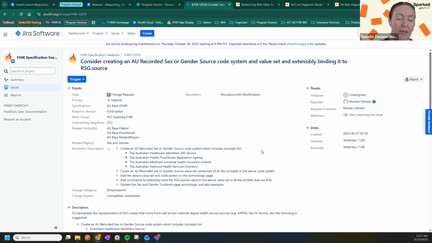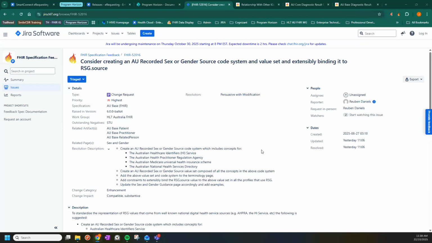It's kind of like saying, do you never get any other data out of the APRA system? Do you only ever get RSG? Pretty sure, although we haven't profiled it, that you can and do get other data out of that API. The same with the healthcare identifier service. You do get other stuff out of there beyond RSG. I know we're not profiling for it, but we already know these systems do and can, and in practice frequently every day provide other data. So I guess that's what worries me. It's the argument of we've not profiled it yet versus we know these systems are doing it right now.